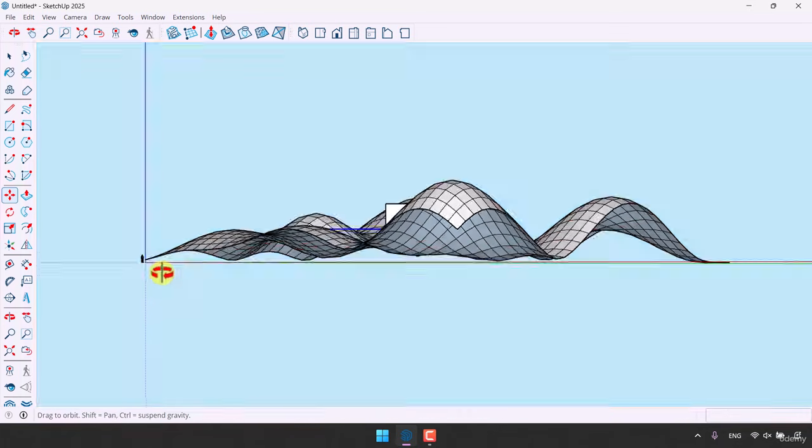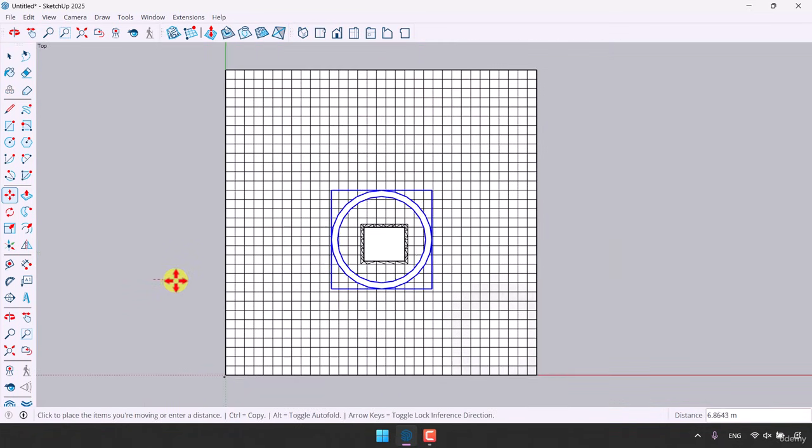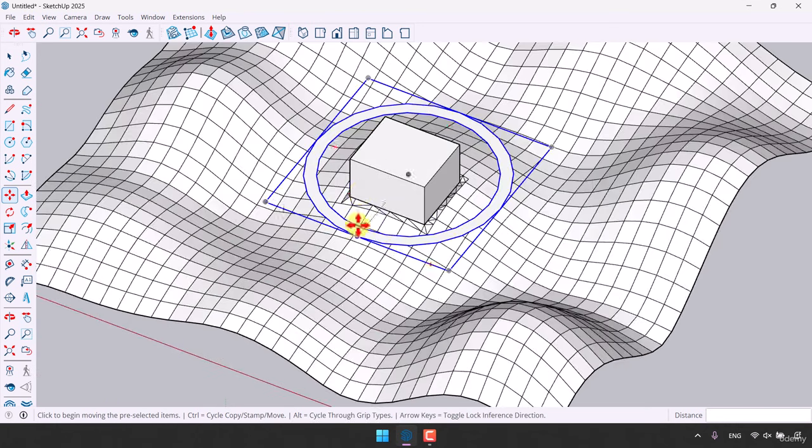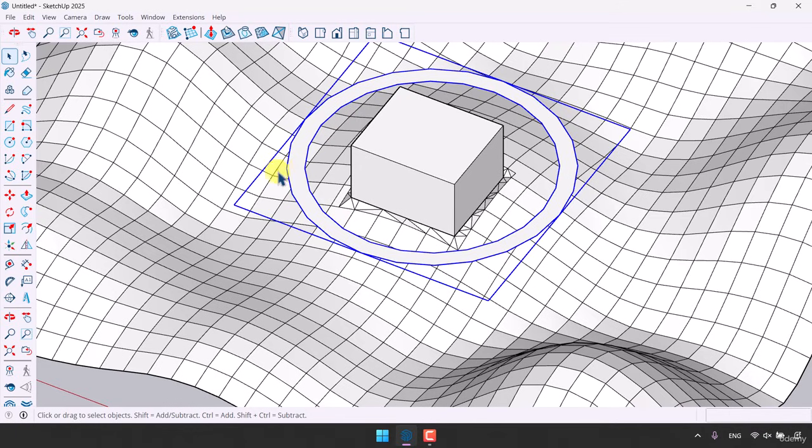Now I want to move it near to my area like that. Move it a little bit to the upside, something like this. Click on the top view again. And now move it like that. Something like this, for example, imagine. So, how can I add this path on my topography?